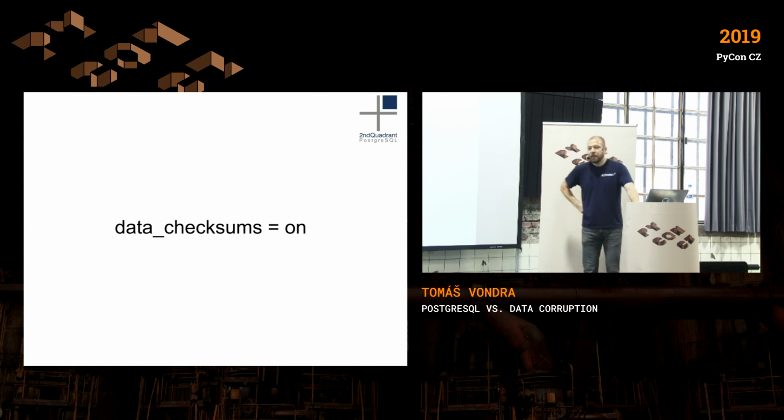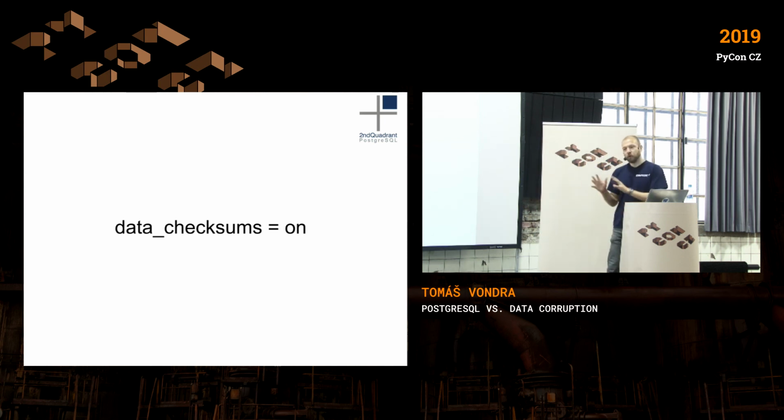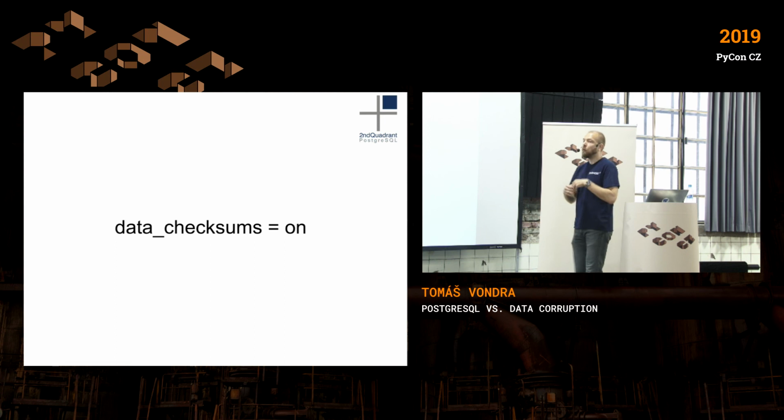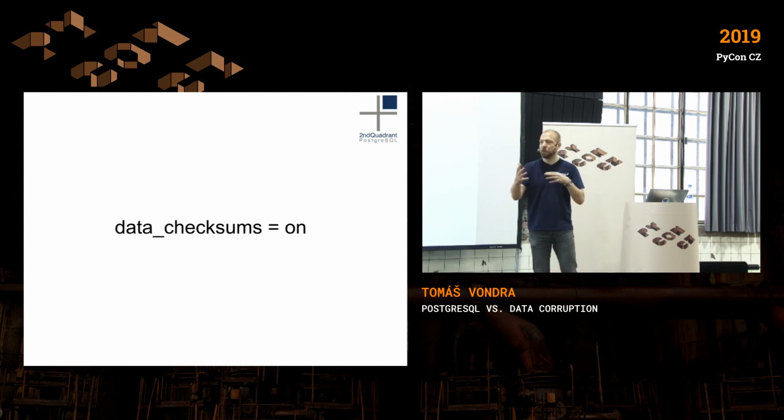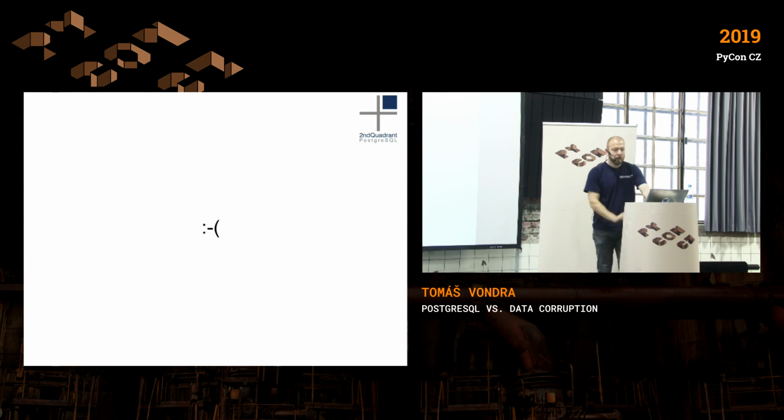You might know that Postgres, since a year or maybe 2 years ago, has a feature called data checksums, which means checksumming the data files. And this talk explains why that's not actually a complete solution to data corruption. So at the end, I will talk a bit about data checksums and why they don't solve various types of data corruption that you can run into in production. So it's not the solution, right?